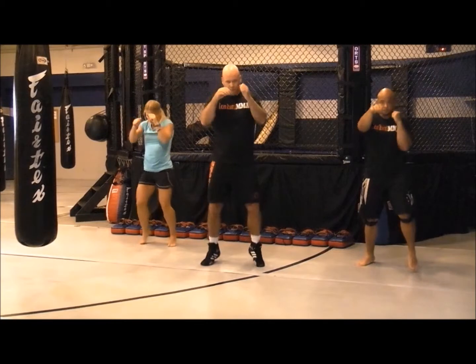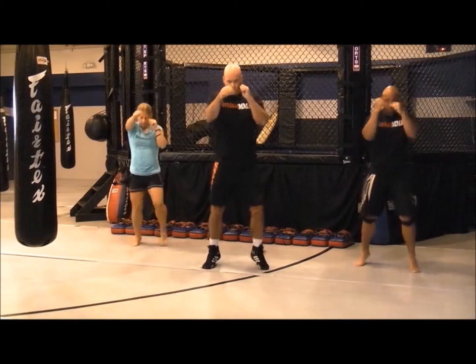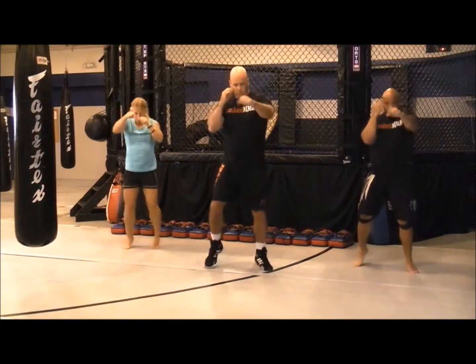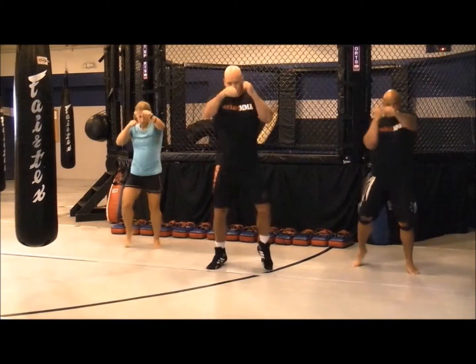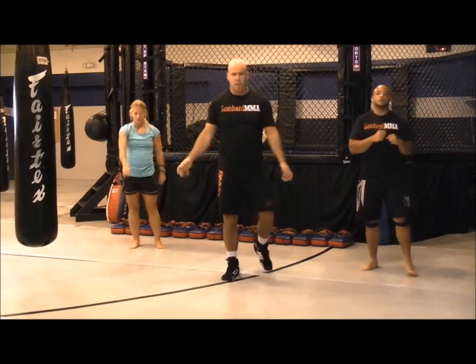And now we're working hot coals. Hot coals, your feet are chopping a little bit while extending your jab cross motion. Again, another great warm-up, getting your body warm, getting a sweat on. And now we're at the completion of the warm-up. It's about a four-minute warm-up. And as you finish here, now we can get ready to start the particular workout.